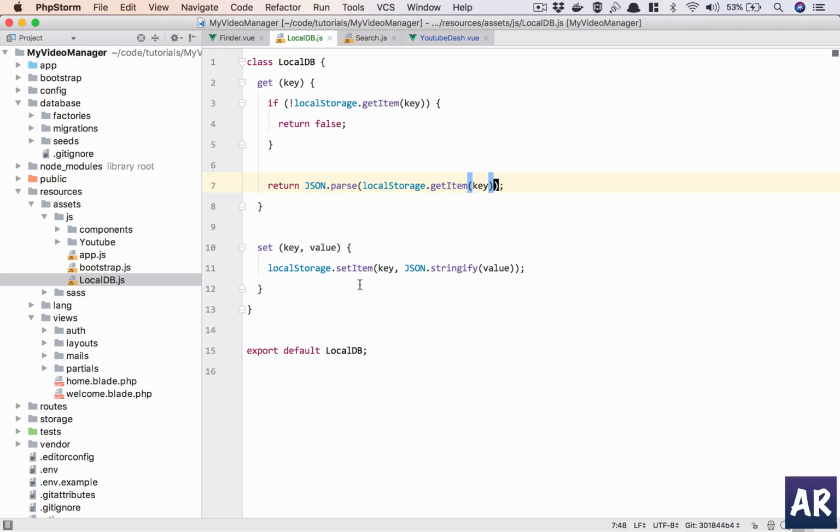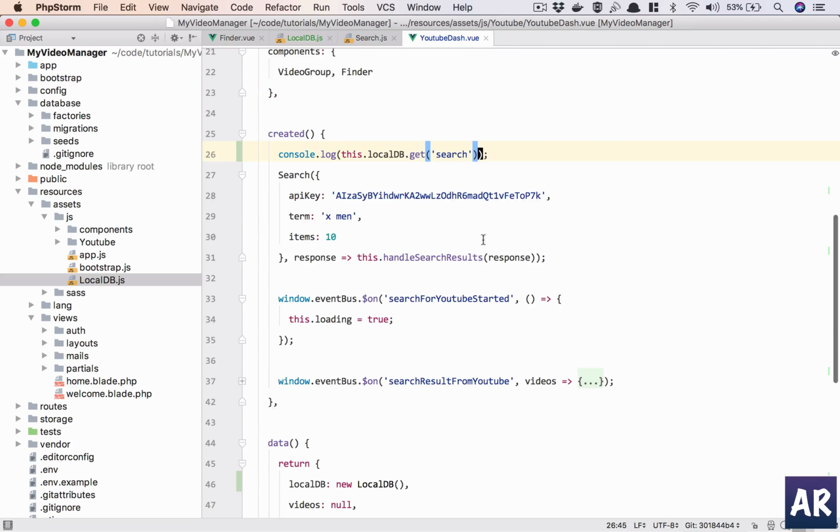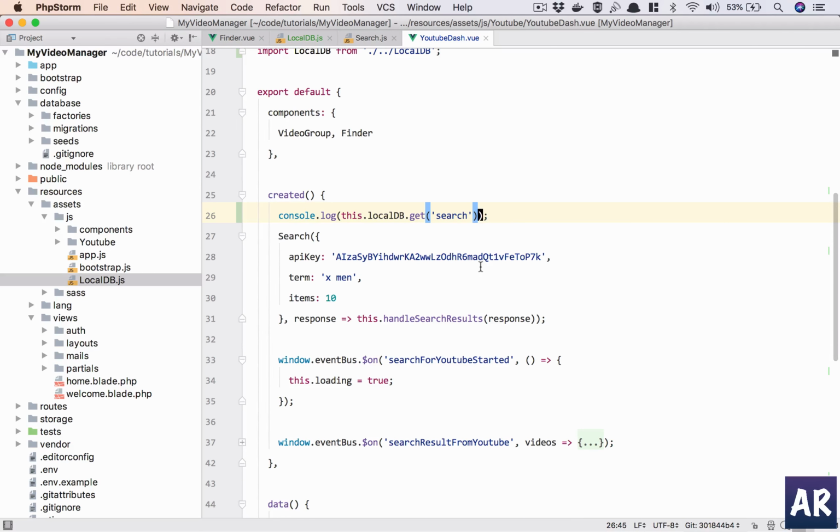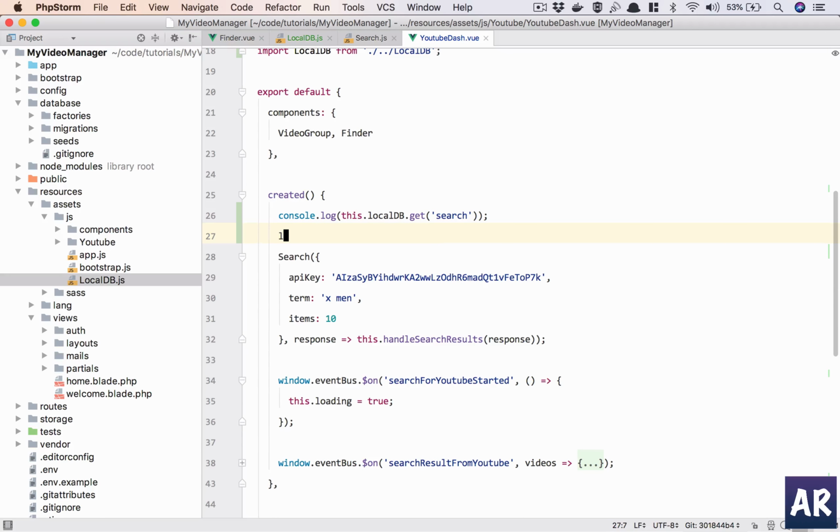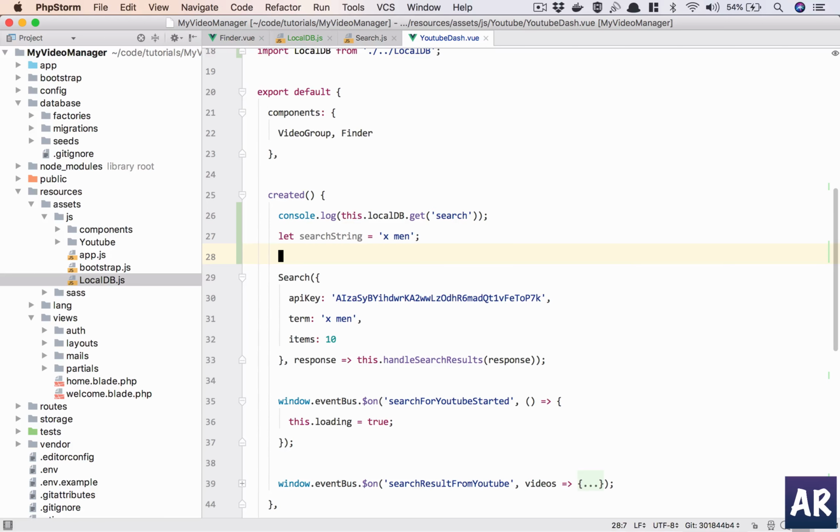Now this class is ready. It is allowing me to do a get and a set. And now in here, let's just say I have let search string equals my default, which is X-Men, which is fine.